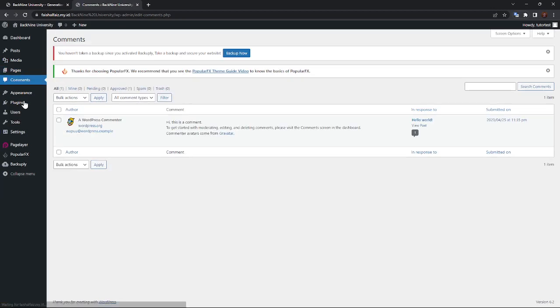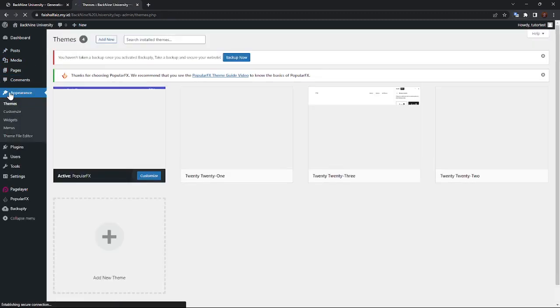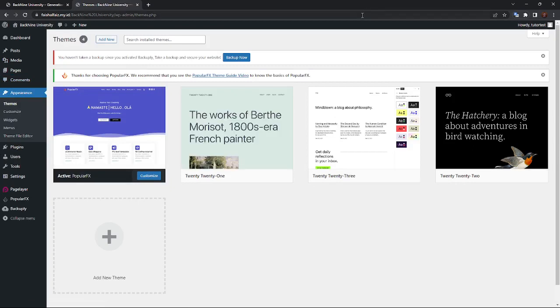Okay, next is the comments section. I don't know much about this section because maybe my site is very quiet, so there is no comment on my website. Very sad. Next is appearance. In appearance, you can set what people see on your site, like themes, or you can customize your themes like this.